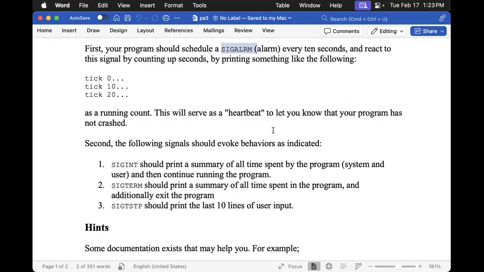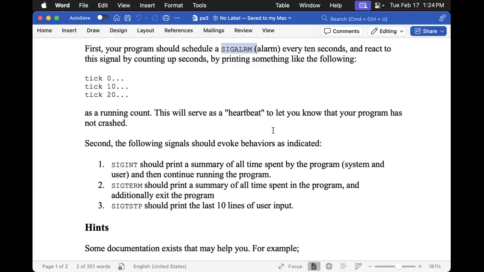So the user input is also available. That's the echo behavior. So the program comes up, it's running. You're going to see a little ticker. It's going to say 0, 10, 20, 30, every 10 seconds. If you don't like every 10 seconds, you can do every 20 seconds or 50 seconds. But you're going to have a little ticker, something that's going to be printed to the screen every so many seconds. And it's going to wake up using a SIGALRM to print to the screen, go back to sleep, wake up, print to the screen, go back to sleep kind of behavior.